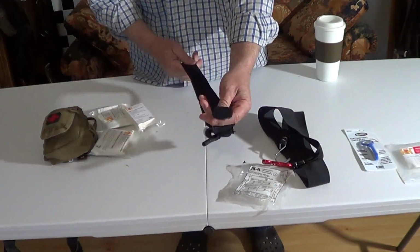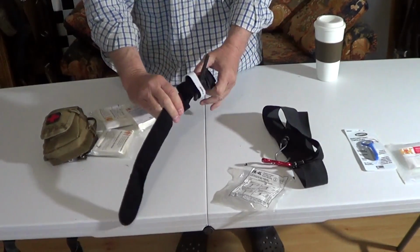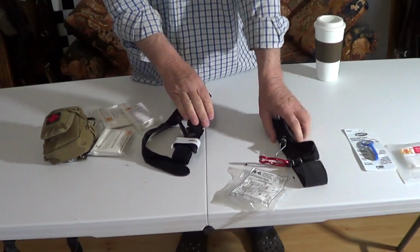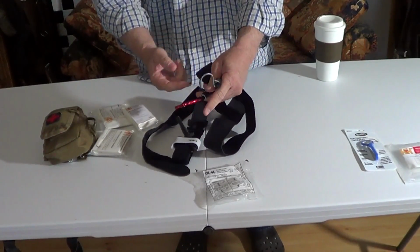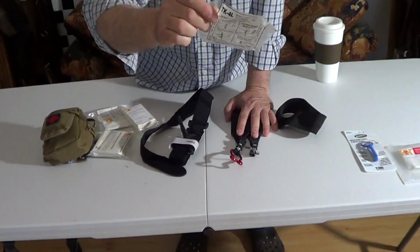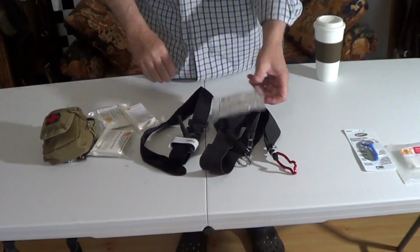Again, I got this on Amazon. I think you can get three for like 10 or 12 bucks. They're nice to have around, and you can reuse this. It puts a good compression. It's got good Velcro. Much better tourniquet than this piece of bungee cord with a rusty hook on it. I mean, whoever makes this junk, on the box it says lot med 11 2015 is when they put that in there.